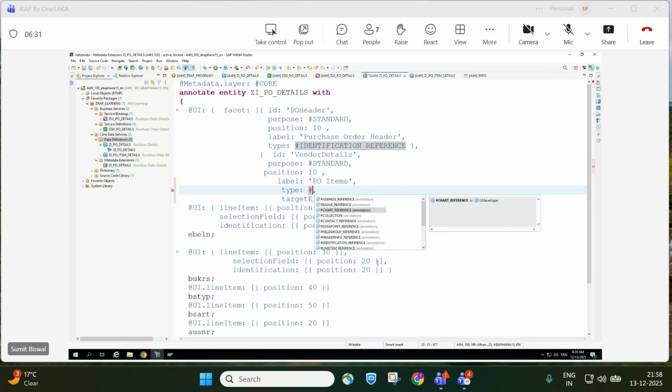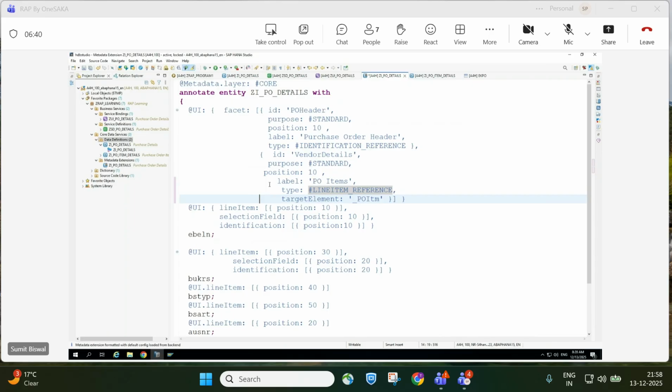Line item reference, this one, the last one. Okay, we will use this one.